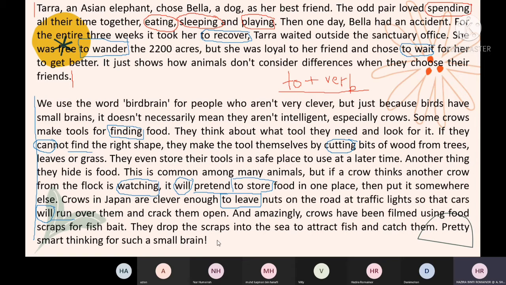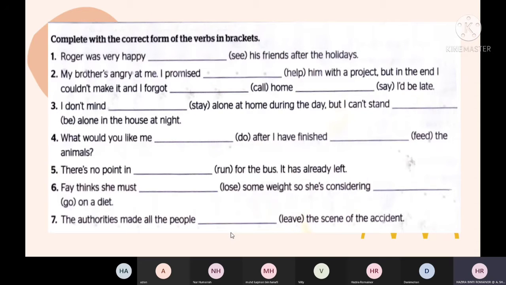All right. So the next exercise that I would like you to write in your book is page 99. Okay, they give you the answers already in brackets. It's either you put to, or it's either you add on the ing at the back. It's either it's gerund or to infinitive. So please do this exercise in your book before I move to your listening.